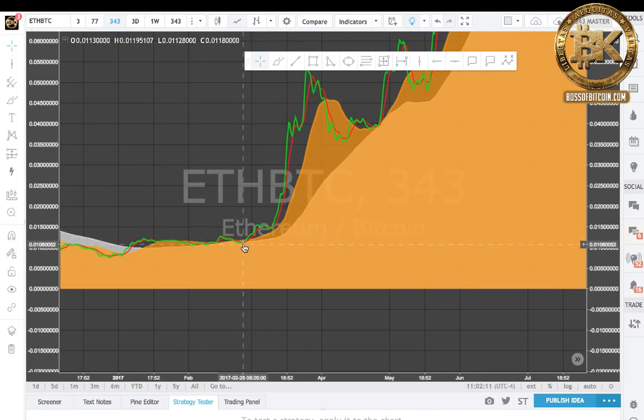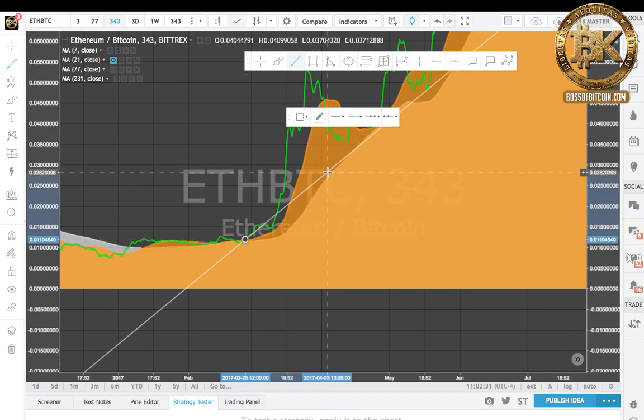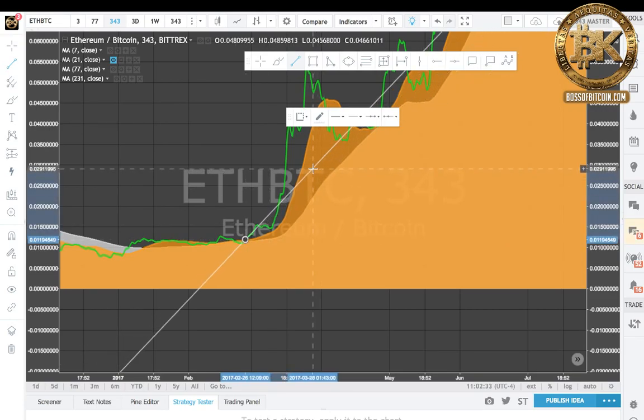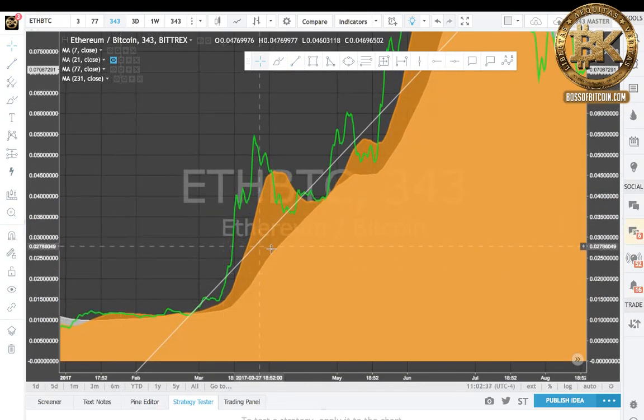That's going to be the first area of our trend line, because essentially when that green broke out from that dip, it was ready to make some money, right? And that orange started running as a result. So we'll take our first point of the trend line right there, green over orange. Bam! That's our first one. And now we're just going to scroll up a bit so we can see where we need to put this second point.